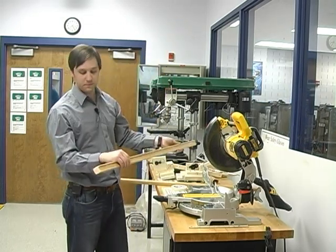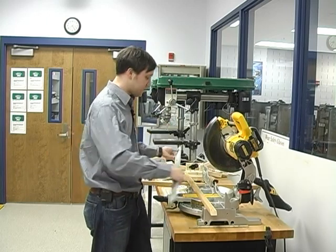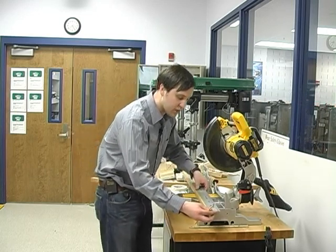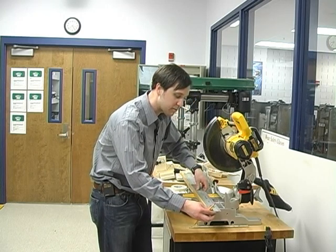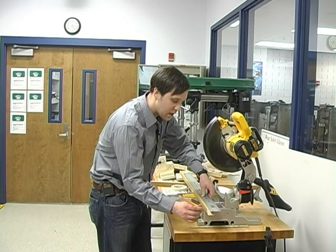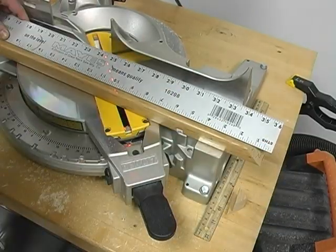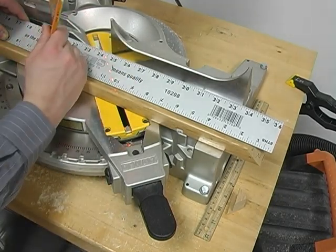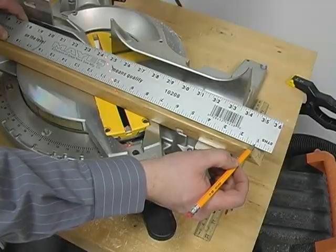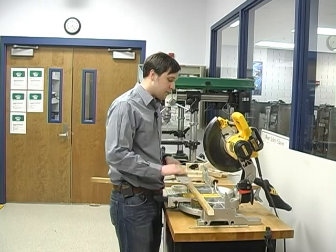The first thing I'm going to do is measure my first length, and to do that I'm going to use a yardstick. When measuring, I want to make sure I measure from the inside edge of the frame — not the outside edge, not where the top of the lip is, but the inside edge of the frame. I'm going to measure 14 inches, going down to 14 and 1/16th of an inch and making a little tiny mark. I'm actually measuring from the 1-inch mark on this ruler because the end of the ruler tends not to be very accurate. So I measure from 1 inch down to actually 15 and 1/16th, put a mark, and I'm ready to go.